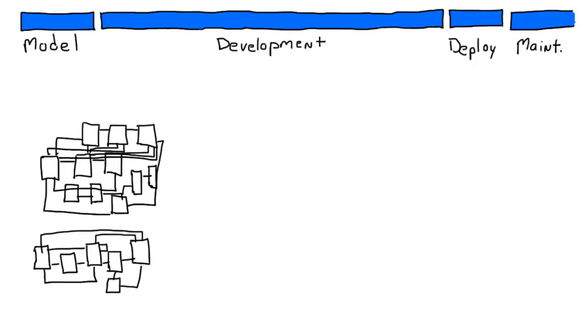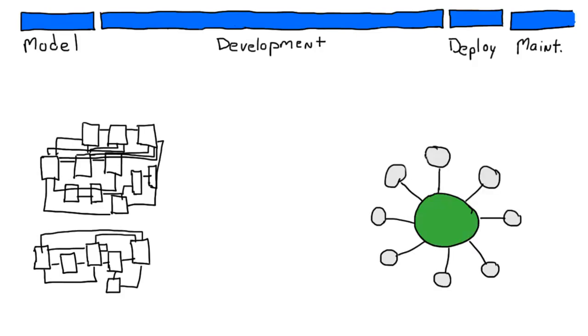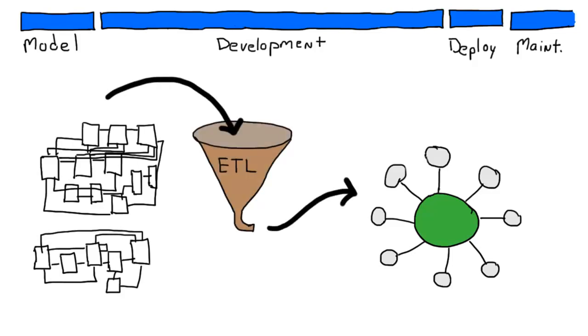Let's start with a very simplified view of a BI project. At its essence, a BI project team creates two fundamental elements. One, it designs a data mart, sometimes part of a data warehouse, where analysts and managers can view data in an intuitive form. And two, it moves and transforms the data from its various source systems into that data mart. This is the extract, transform, and load, or ETL, part of the project.